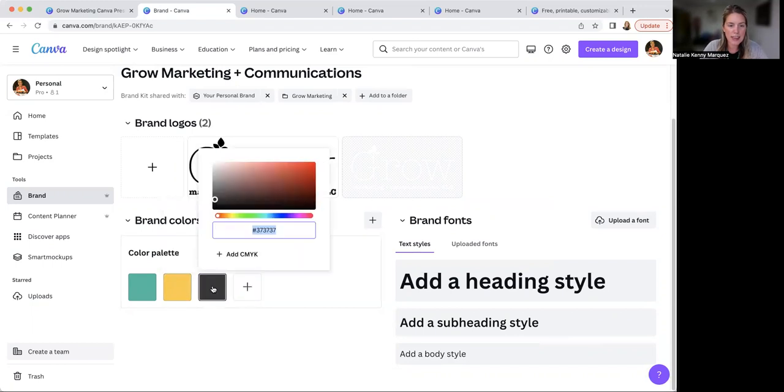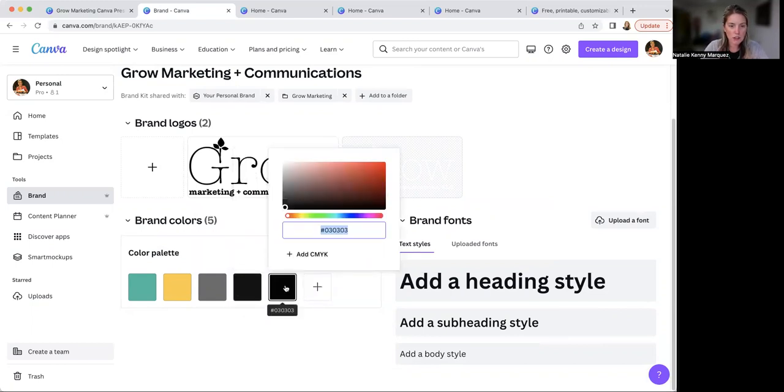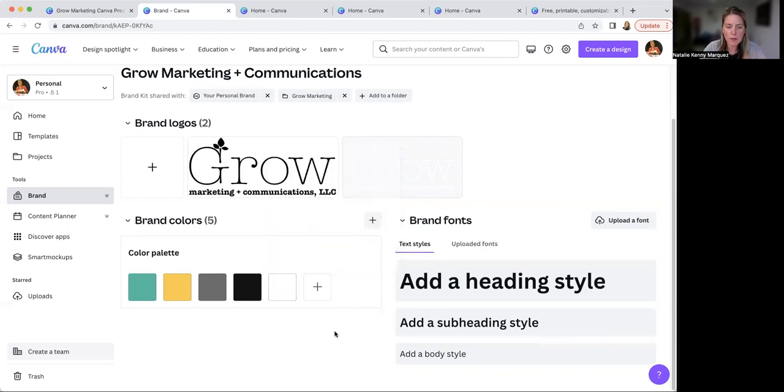And so I'm going to add that in there. I also have a gray color, that's 6B6B6B. I also use black. And then I also use white. There we go.